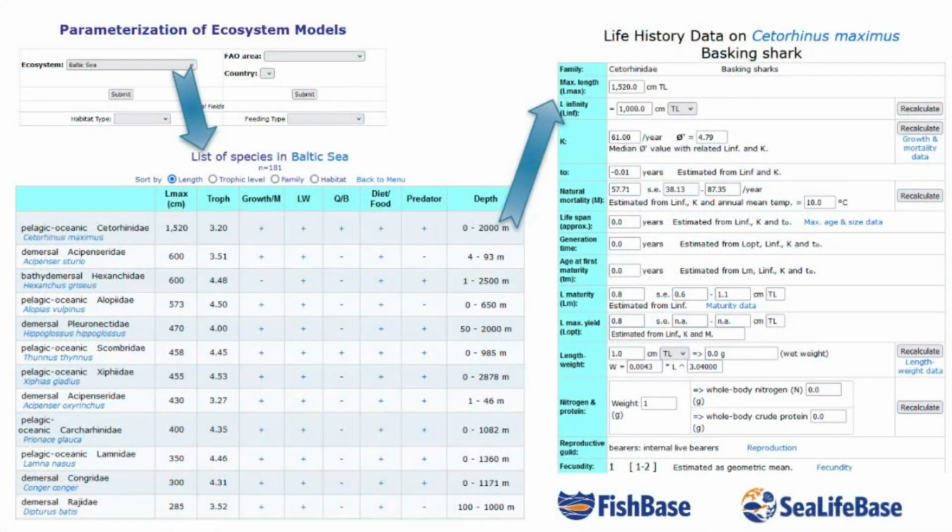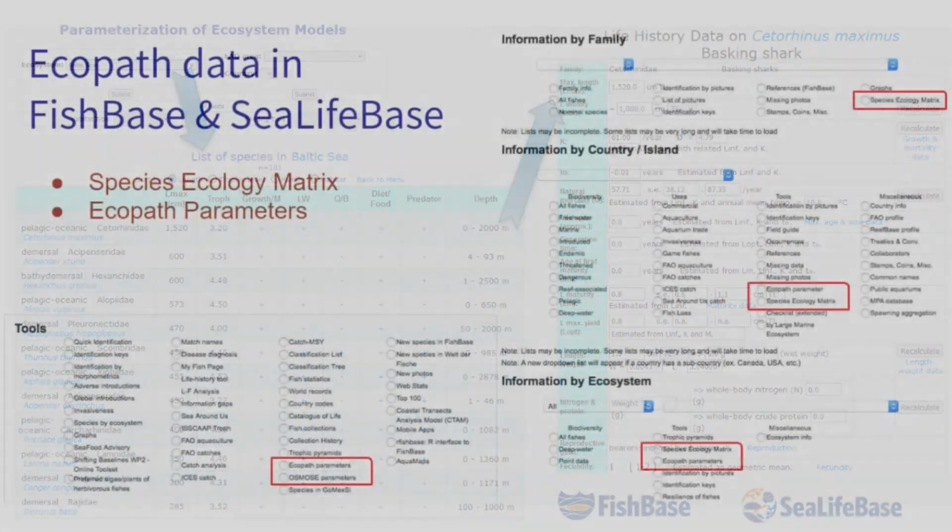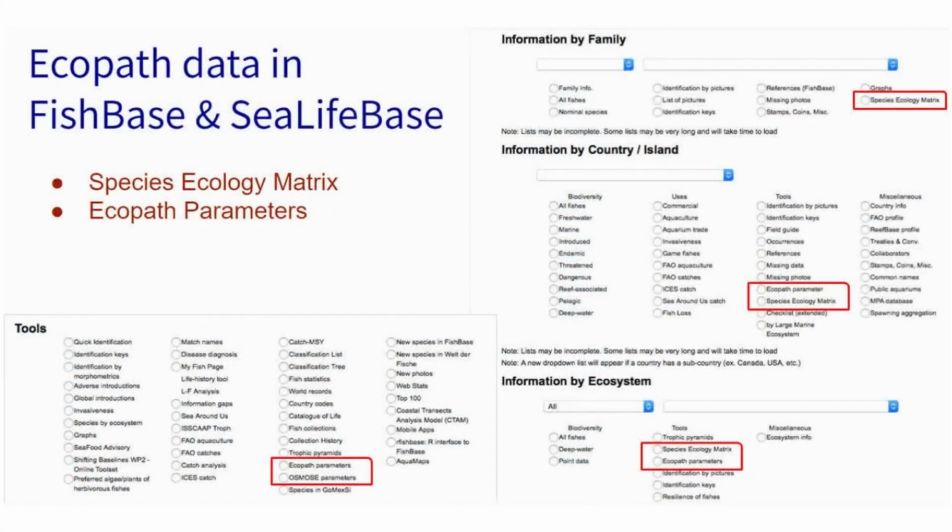As a key data source for Ecopath, FishBase strives to provide robust and reliable data to the fullest extent possible. These can be accessed through the Species Ecology Matrix and Ecopath Parameters tools found on the FishBase and SeaLifeBase web interfaces.